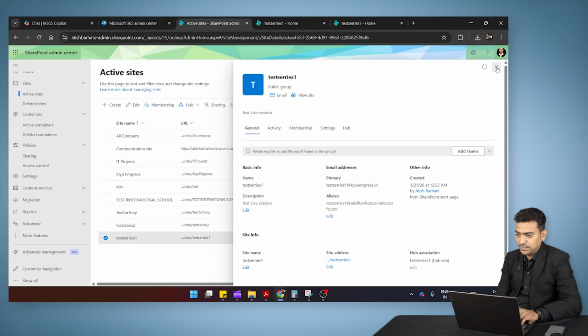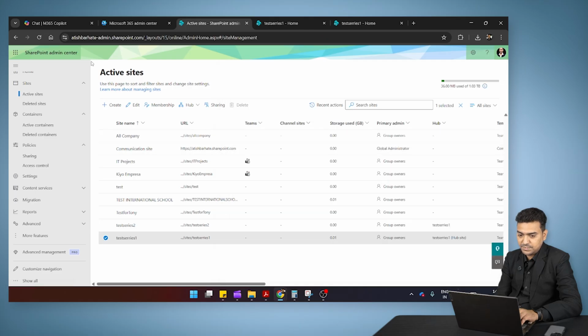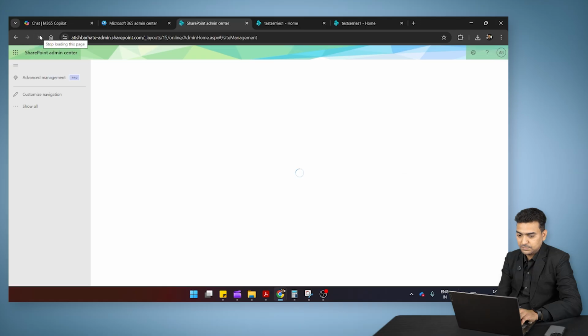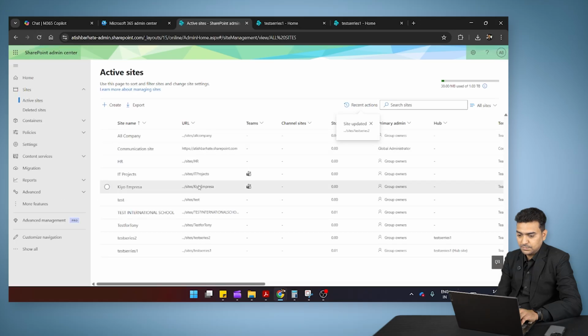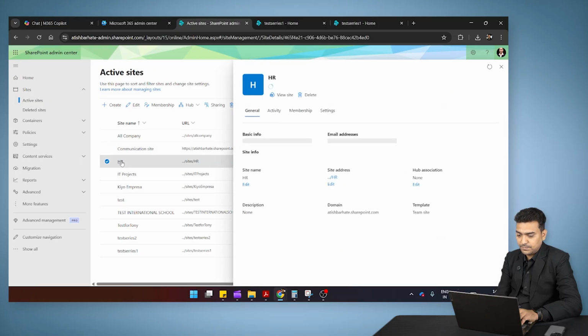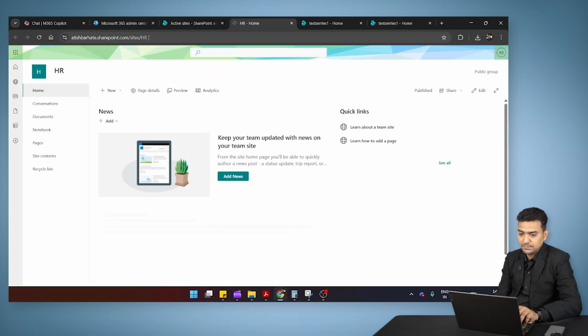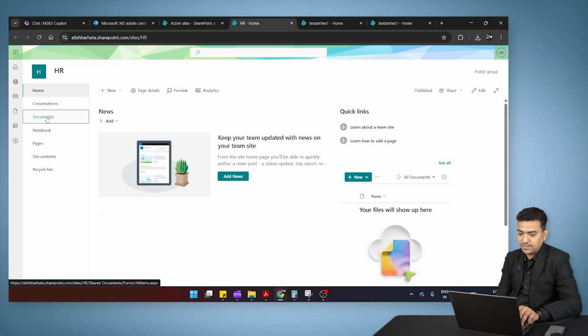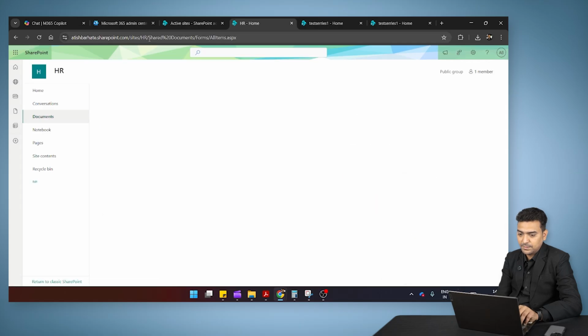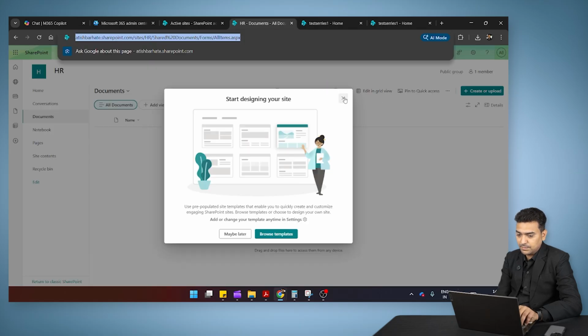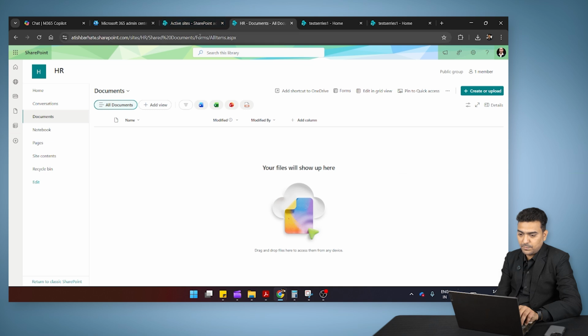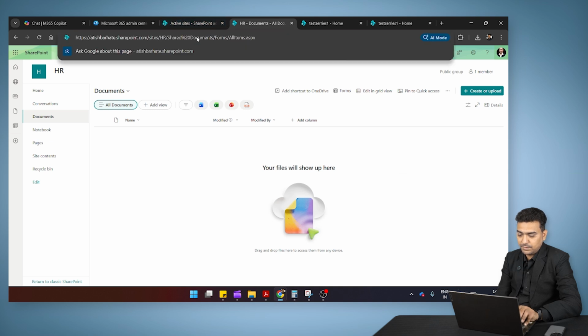I move back to the SharePoint admin center, just to check whether the site is created or not. Yes, site is created. So I'm going to click on this site, click on this site document library, and copy this site link.